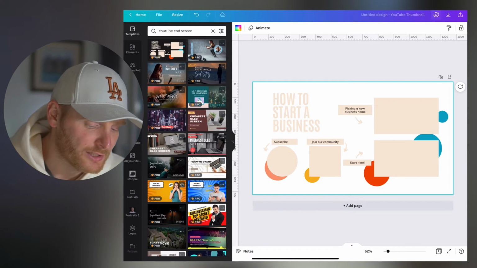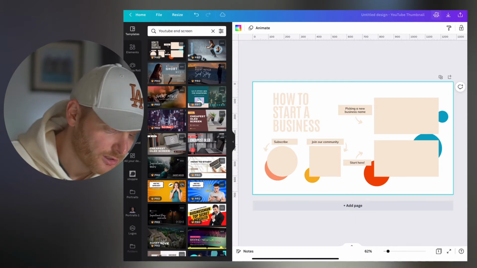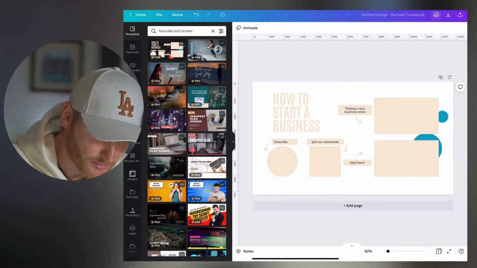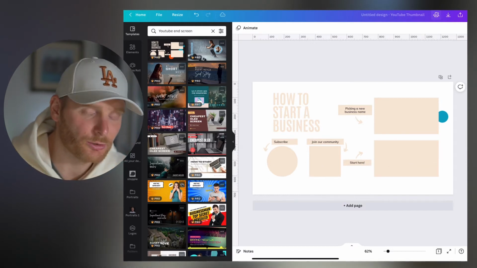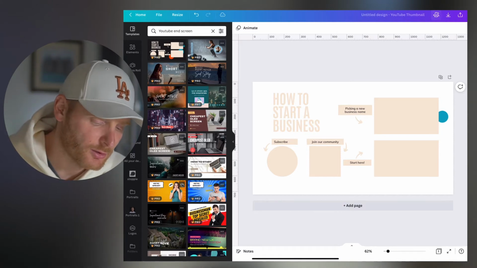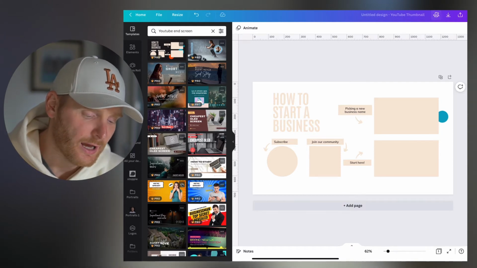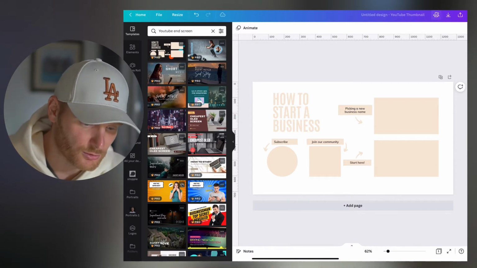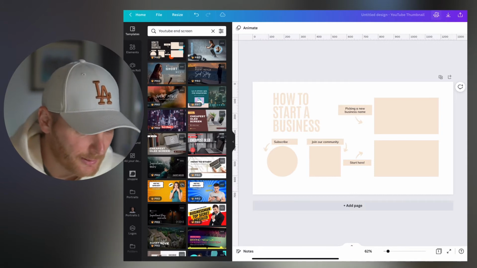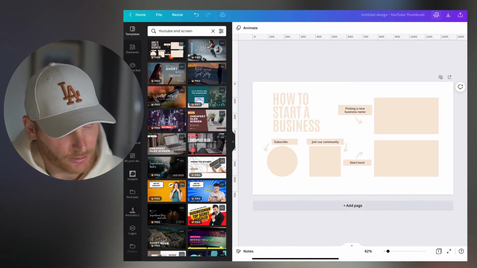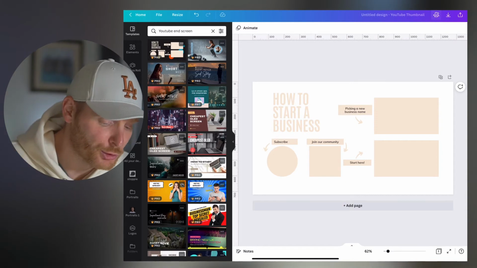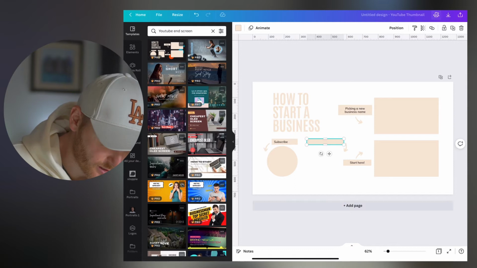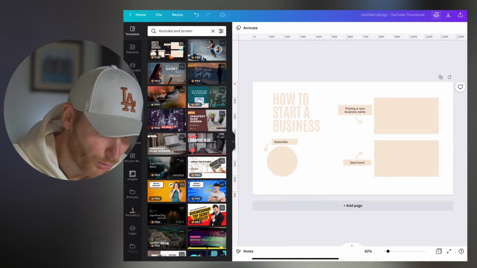Also, I want to remove right now those elements which I definitely don't need, and all of those circles I don't need them in my video, because we're gonna make dynamic background, remember, right? So we need to remove as many static elements as possible. So all of those circles should be removed. And then I'm going here to remove join our community box, because I don't have any community, so I don't really need this box.